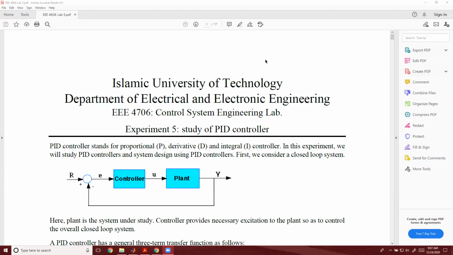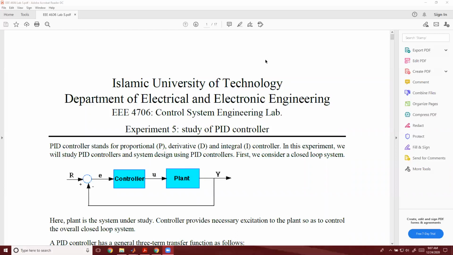Can anyone recall what that controller did? What did it do? So it was a lag controller. Yeah, that's the name, but what was the function? Reduce steady state error. Yeah, so we inserted a pole at the origin and that increased the system type by 1. And when we do that, we reduce steady state error or we eliminate it, right, as we have seen.